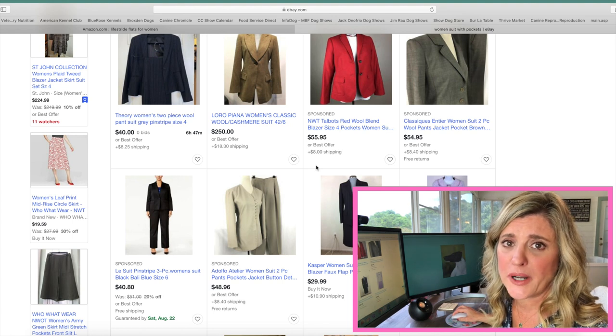You can choose whether you're buying new or used. Since we're showing dogs and we're looking at suits, I try to leave that option open. I read the description or condition of the items, and if they look like they're in pretty good shape, I'll go ahead and buy it at a discounted price. Because remember, we are dealing with dogs — we want to look sharp, but anything you wear is going to get worn out a lot faster with all that we do with animals. A lot of items can be bid on, and I also set triggers on my phone so it alerts me when a sale on an item is about to end, so I can decide if the price is still within my budget.